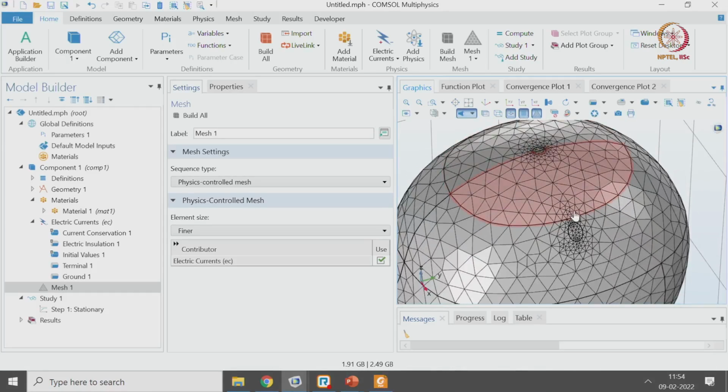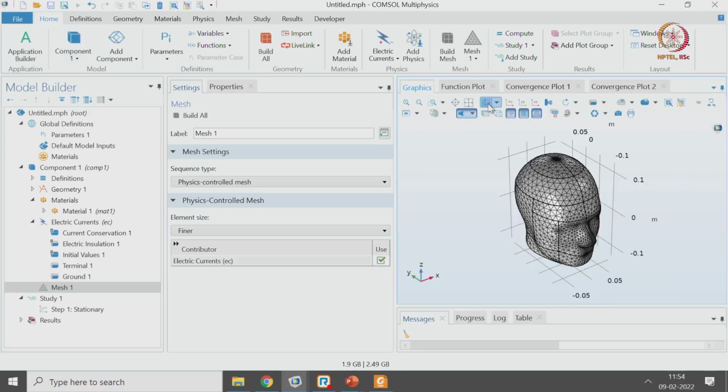If you are working at a very high frequency like optics or RF applications, in that case you need to resolve the wave that is propagating through the tissue. So in that case you need to use 1/5 of the operating wavelength over the refractive index of the tissues, or if it is not a refractive index, then if you have permittivity, the denominator would be the square root of the permittivity. So it depends on the physics as well.